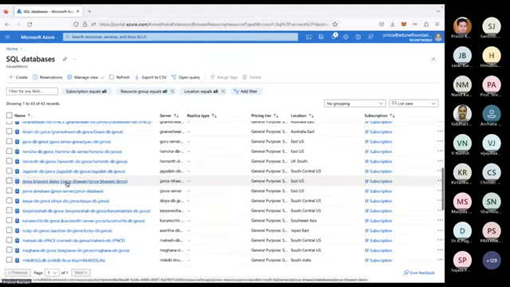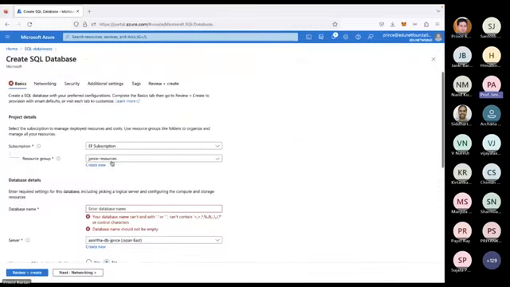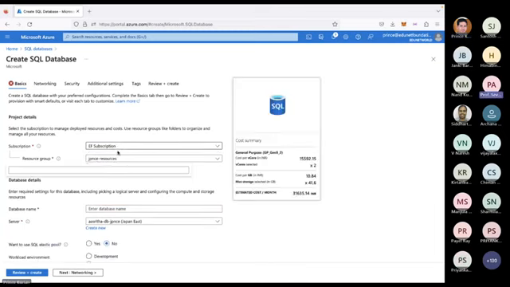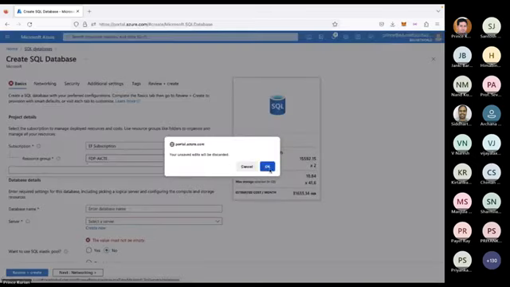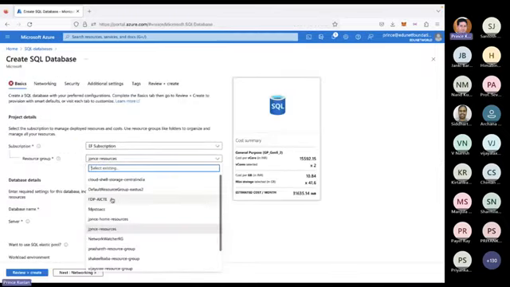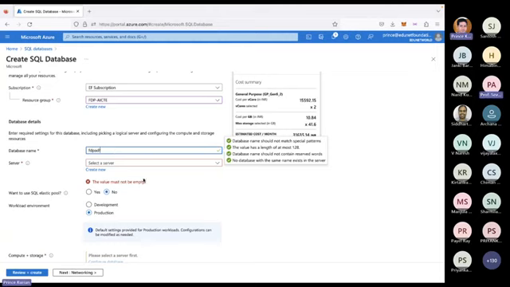Okay, my database is FDP. It is not created. Sorry. Okay, FDP. I have created FDP. Okay, to the resource group FDP ACT. Yes, subscription. We are creating it in a FDP ACT database name. I have given FDP DB FTP database name. Okay, FTP ADF. ADF is my database name.